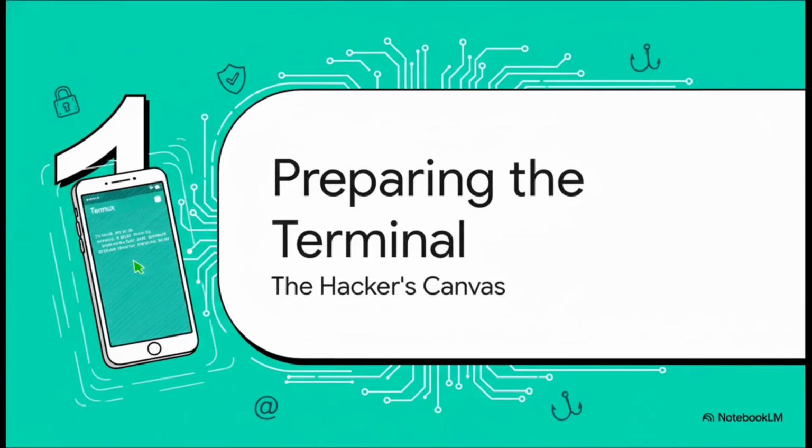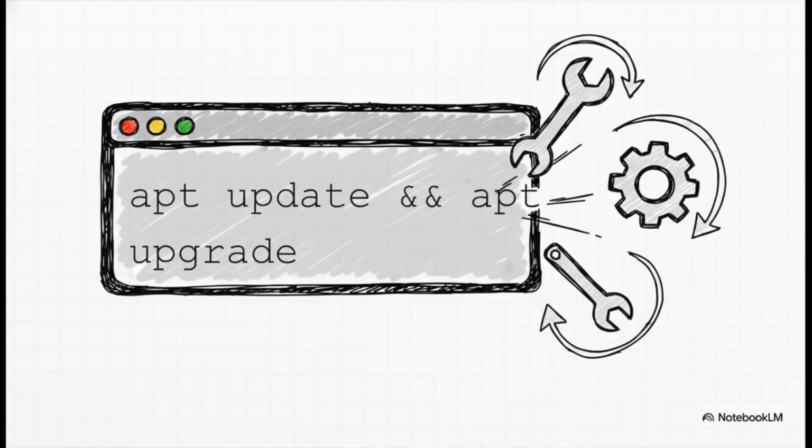All right, first section. When you think of a hacker, you probably imagine someone in a dark room hunched over some crazy, complex computer setup, right? Well, get this. The tutorial we're breaking down shows this entire thing being done on a regular old mobile phone. Just a phone, using a free app called Termux that basically turns it into a little command line powerhouse. So the very first step is pretty boring, actually. It's just housekeeping. Before any of the interesting stuff happens, they run this one simple command. All it does is update and upgrade everything in the app. Kind of like making sure your phone has all its system updates before you install a new game. Just getting the canvas clean and ready.